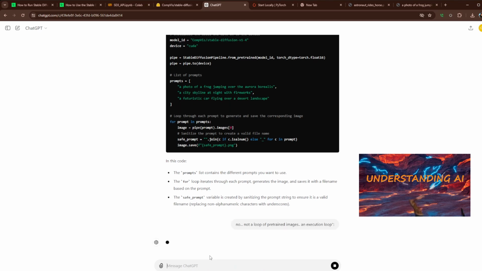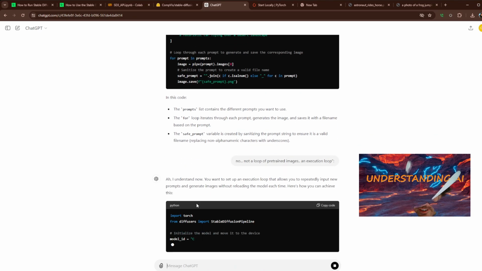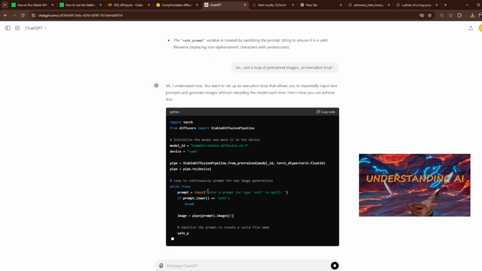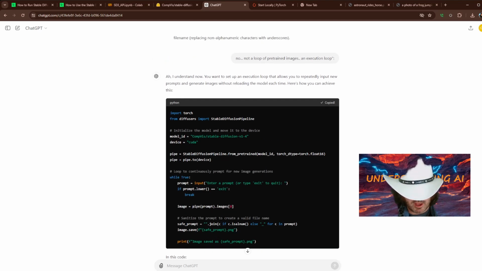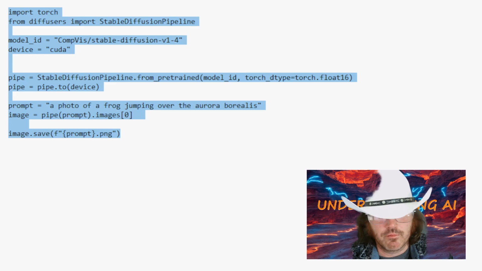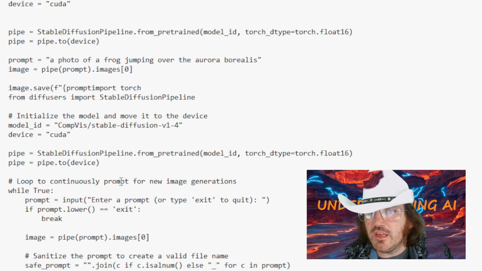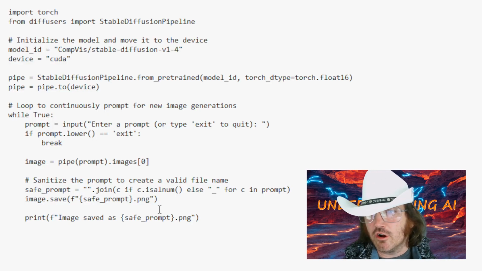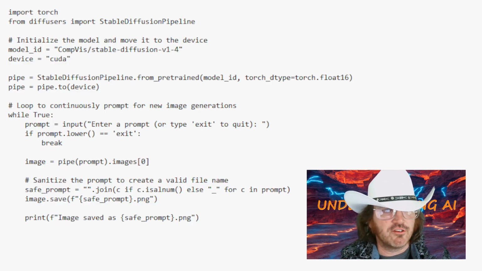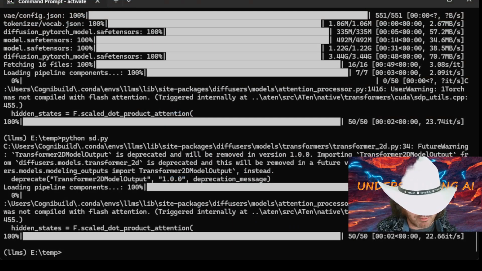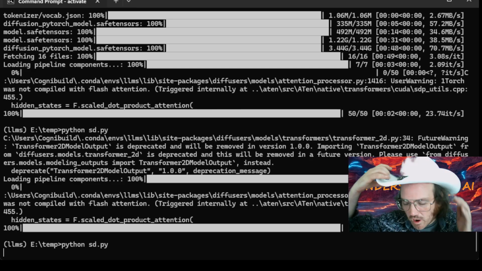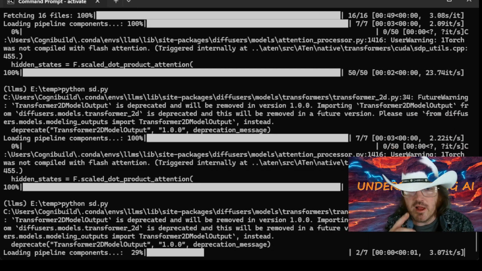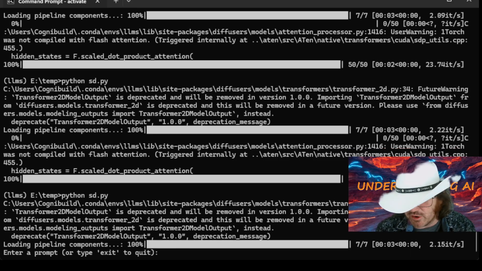Boy, I kind of wish I hadn't done this. Okay, see, sometimes GPT can be a dork. Okay, there we go. Now we finally got the right code. So if we copy this in here, run back over to our code, we'll just Control A, highlight it all, Control V, then we'll press Control S. Now, run back to our terminal, and we will Python sd.py that. It's going to load it up. Now, the thing about this is it just makes it so you don't have to load it multiple times.